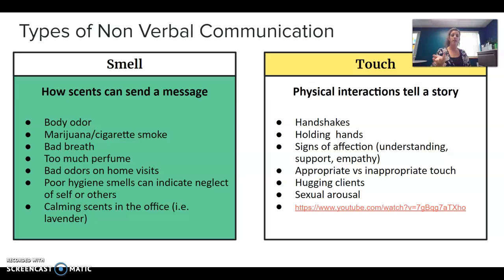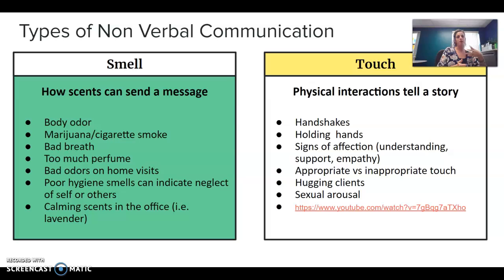Something for females, I would say maybe more so than males, typically strong perfume scents can be triggering for clients. It could remind them of something. It might cause some physical reactions. Like my mother-in-law, she gets very triggered, with migraines, by smells. And my 13-year-old probably single-handedly keeps Bath and Body Works in business because she uses so much perfume that when my mother-in-law comes into my house, she can immediately smell if my 13-year-old is home or not. And she has a very negative reaction to it.